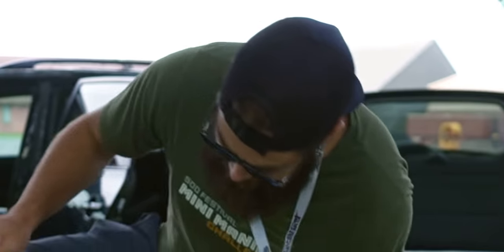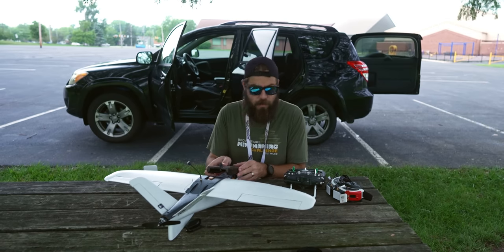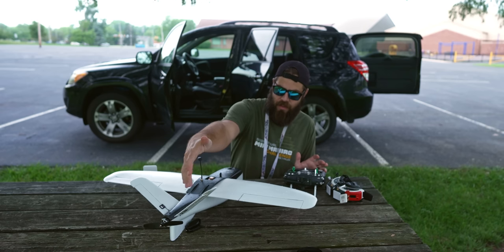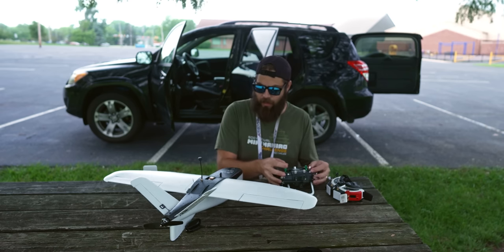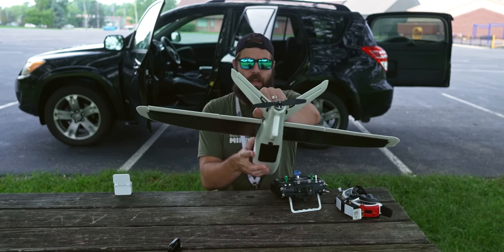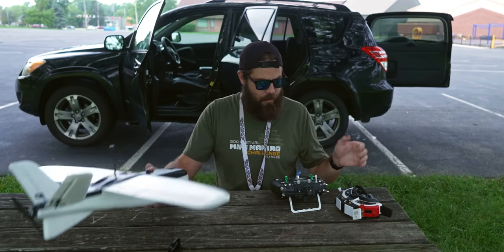A few moments later. Okay, so what's different? My elevator authority was set to 50%. I increased that up to 100. It went from barely throwing the elevator at all to actually being a pretty significant amount. Then I glued the actual tail wings in place and then I fixed the camera and re-glued it. So everything should be back up and running.